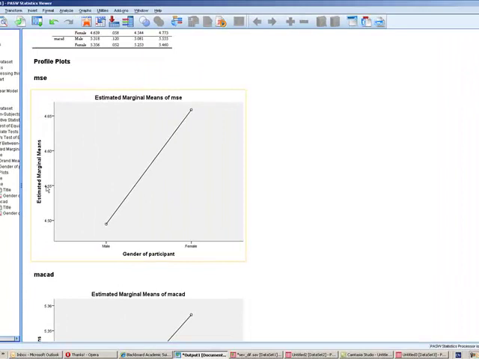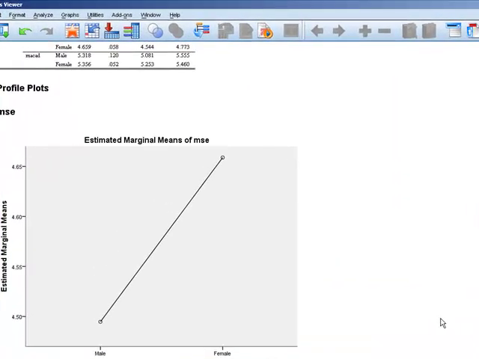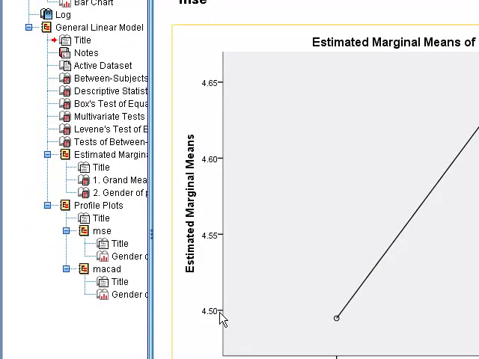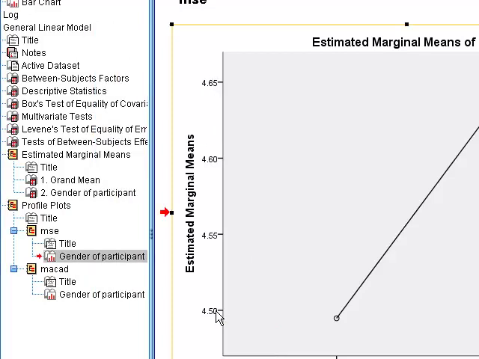And probably that's a good reason we should talk about looking at these figures. When you look at figures like this produced by SPSS, they tend to usually suggest that there's a significant effect simply because of the slope of the lines. But in fact, if you look at the change in scale here, this is from 4.5 as a mean to 4.65 as a mean. Let's say the maximum value for this scale is actually 5. Then this is really a very small change.